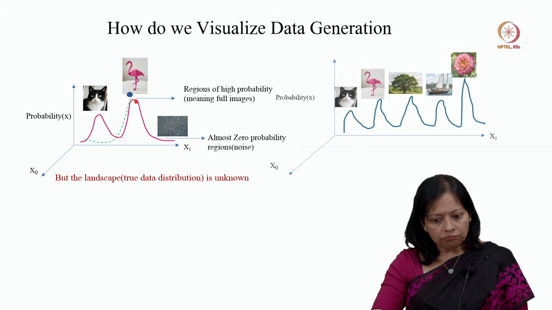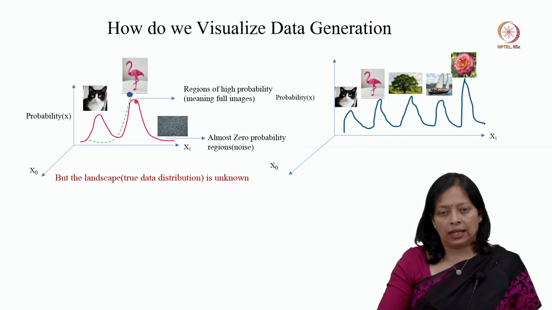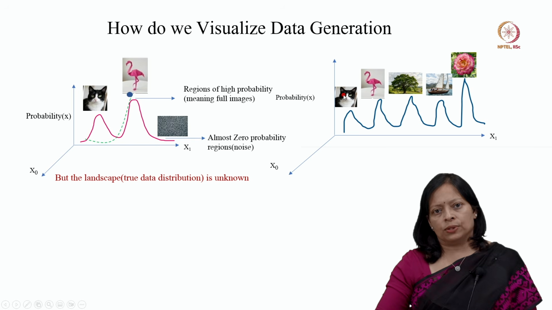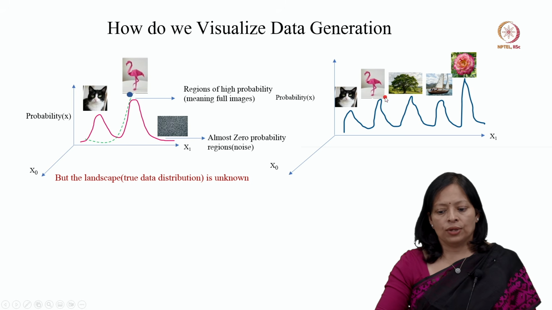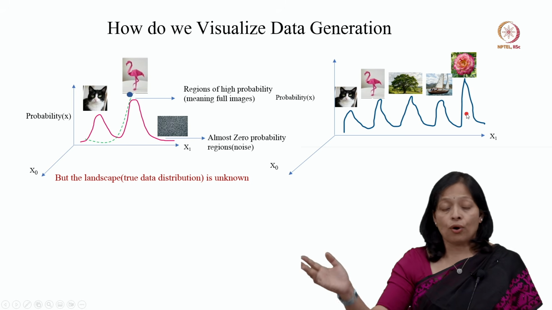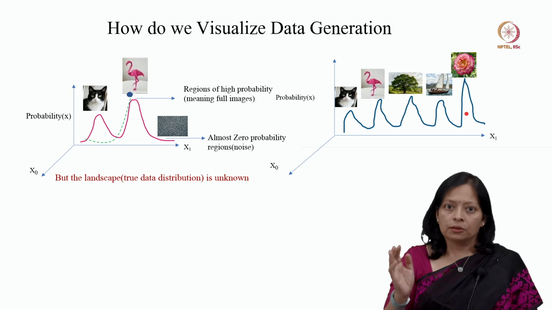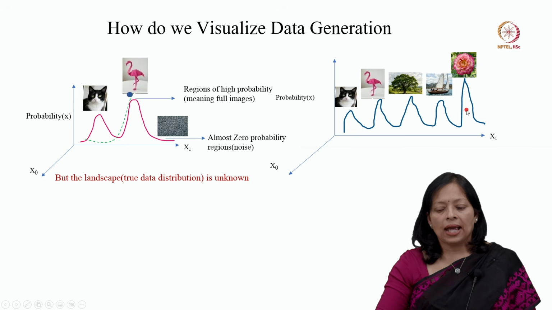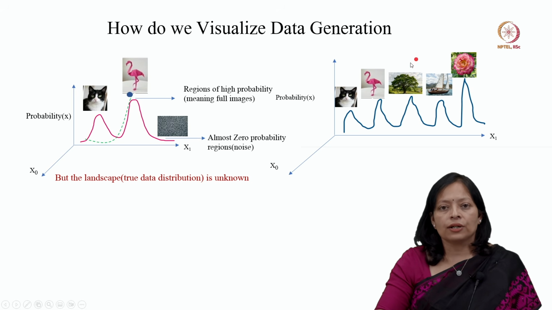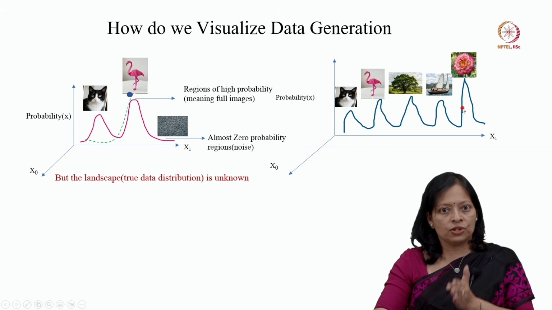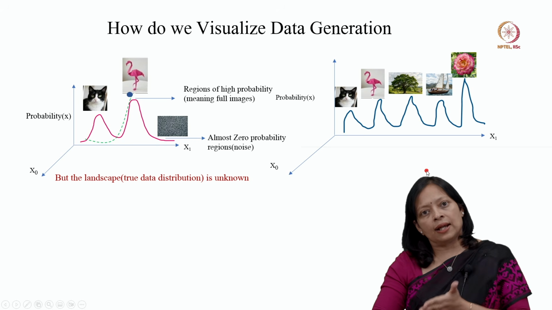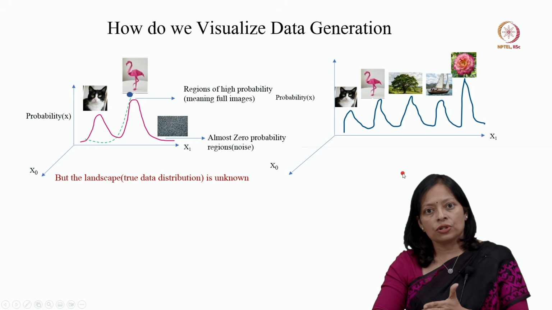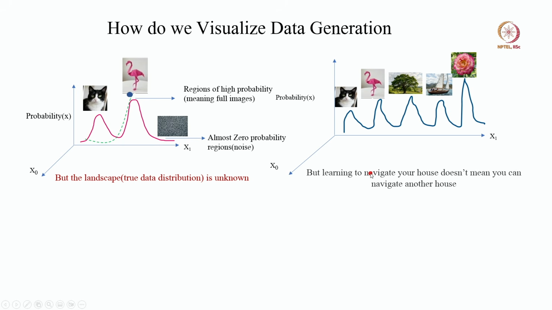So, one solution that we can have is, we have all the images in the world and then map them in the data landscape. You get so many peaks like this, all the images in the world, but that is impossible, that is not possible practically. Okay. And also, this is something which is your known territory. So, you have whatever known images you had, you have mapped them in this landscape. But what about an unknown space or unknown image? So, in that case you will not have any clue how to navigate.